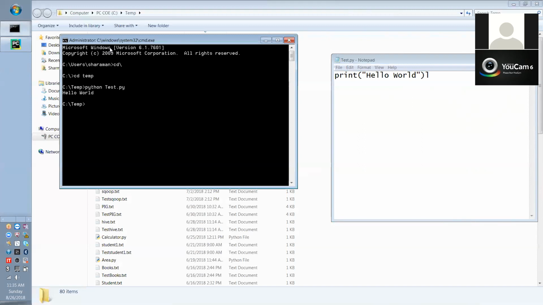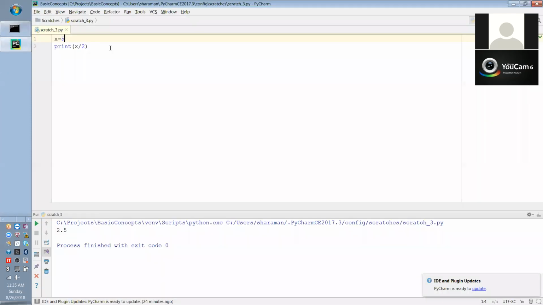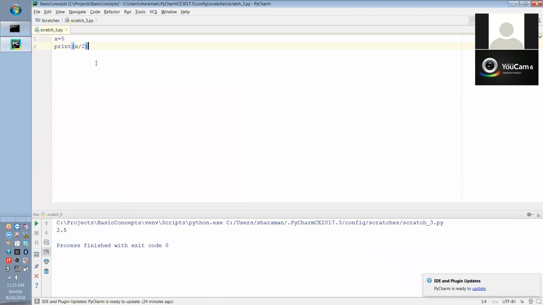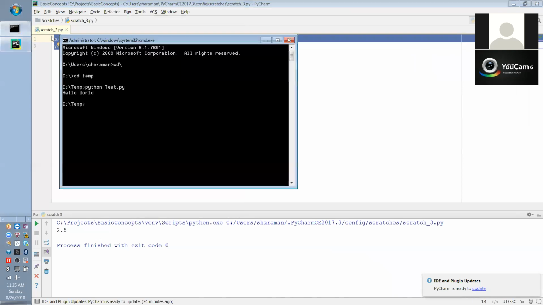Okay, same way, instead of writing the commands all the time, you write it in the editor. And even when we are using PyCharm, internally it is doing the same thing. When you are running it, you're saying run, and basically what it does is it goes and executes with this command. So basically it has an extension like .py, which indicates it's a Python file.